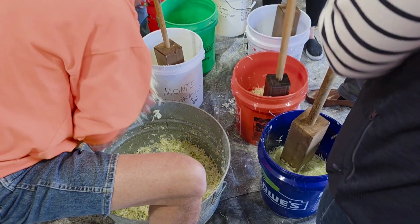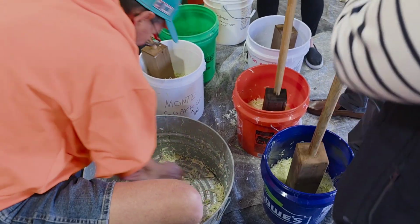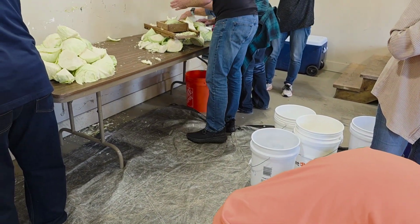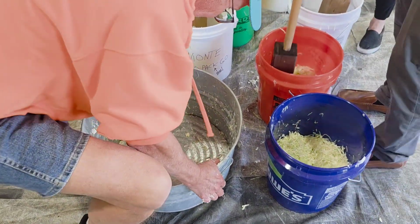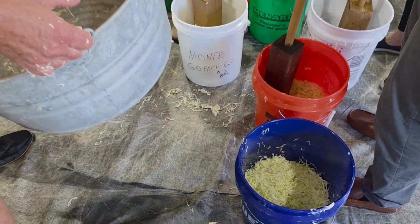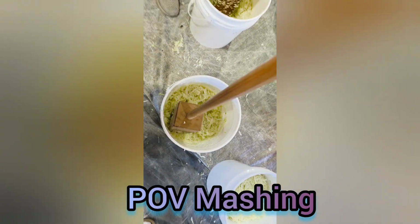You sign up for half a bucket or a bucket. It was $20 for a full bucket this year. And a full bucket is about 4 gallons. I fill 16 quarts. And that's a lot of cabbage. I mean, you're going to be paying a lot of money for that. So $20 is quite the deal.